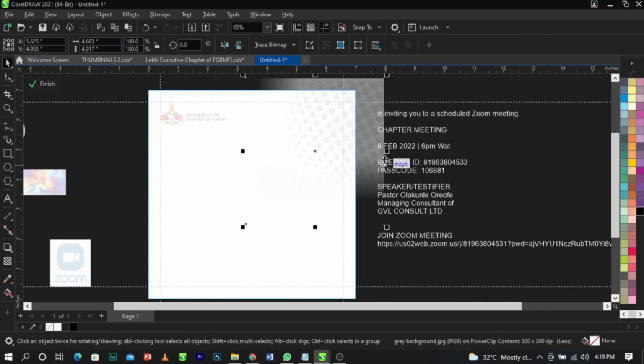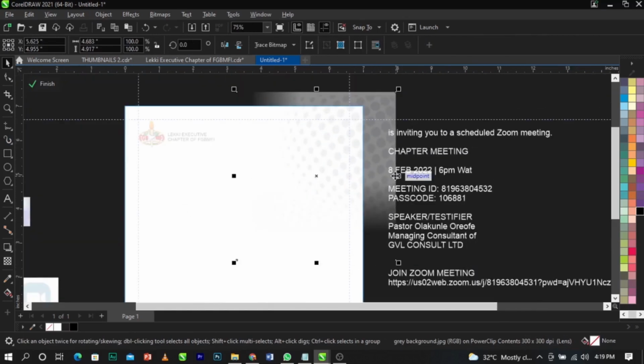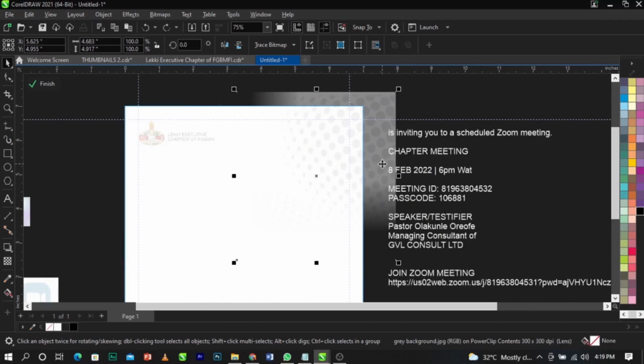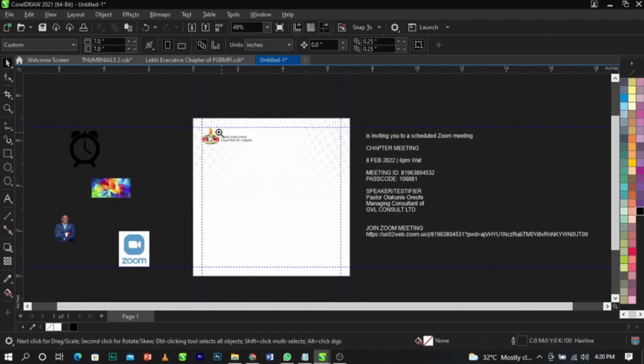So now we're going to flip this to the left. I'm going to hold my Control, point to this anchor point here, then flip it this way. If you don't know how to flip, guys, you can basically just drag this place, then use your mirror tool and flip it to the left. This way, and basically it's all the same thing. So this is what you're going to have.